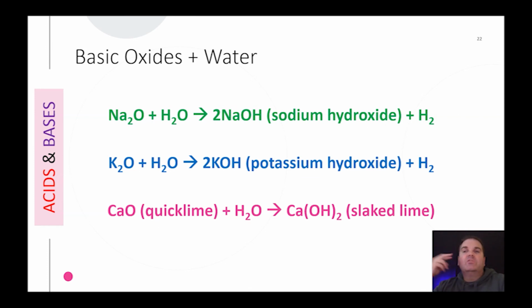Alright, so that's just a quick introduction to some of the different reactions that acids and bases can undergo. The next topic we're going to look at is the pH scale and how we do some pH calculations as well. Hopefully this has been pretty straightforward. The best way to learn these is to practice. You can write down the general equations: acid plus base gives you salt plus water, or acid plus carbonate gives you salt plus water plus carbon dioxide, and then practice doing some.